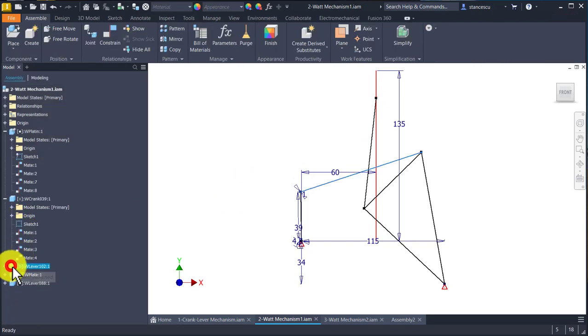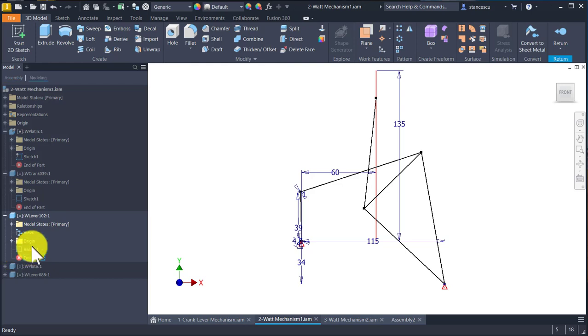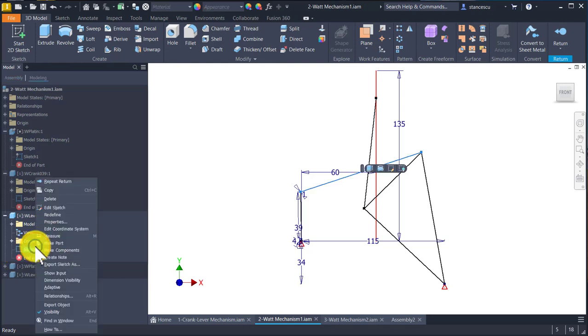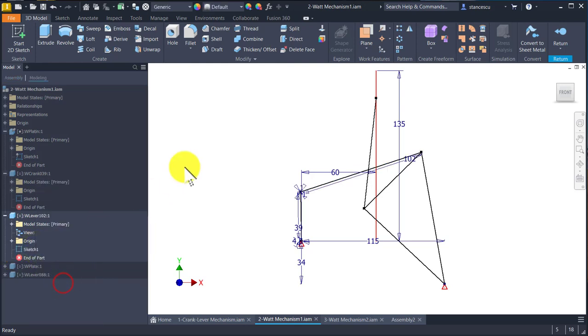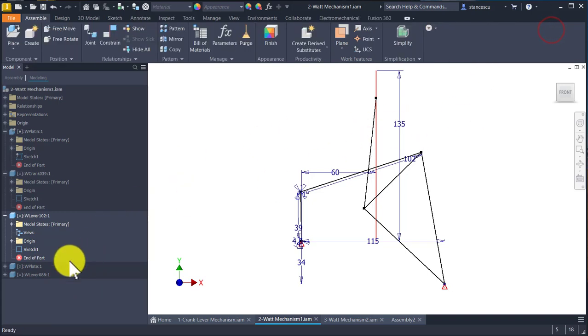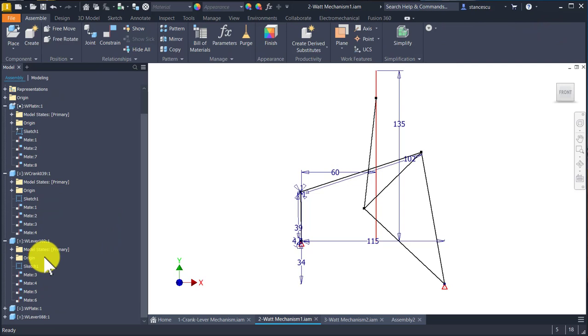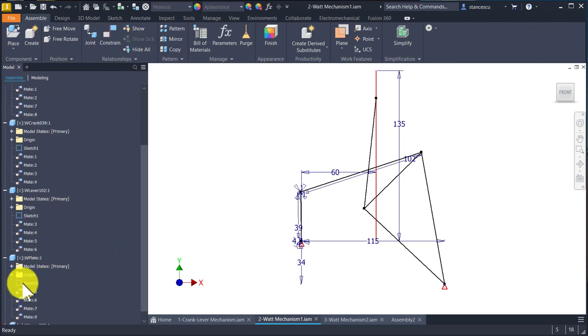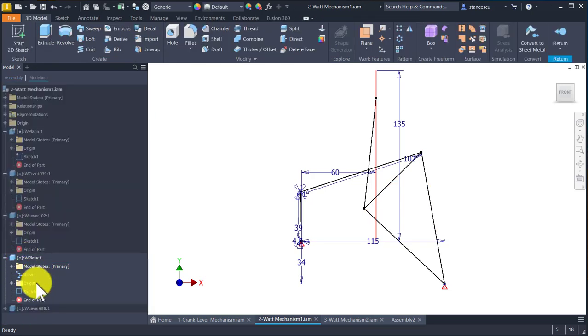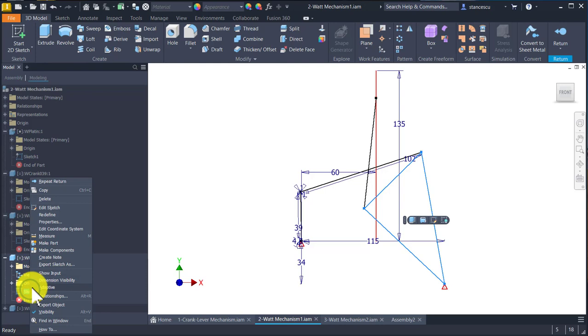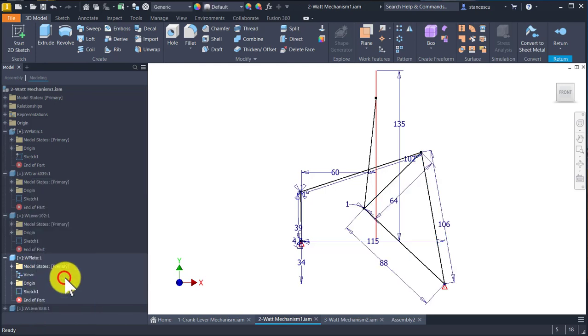The lever, double click, sketch, dimension visibility, return. The plate, dimension visibility, return.